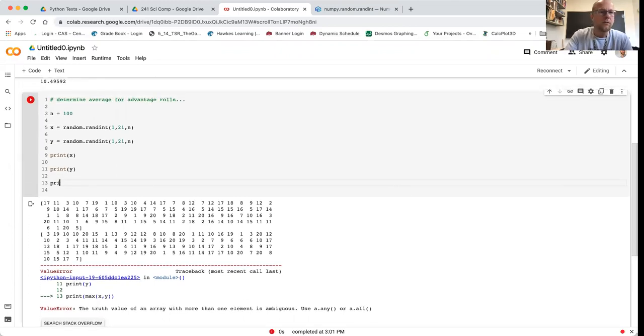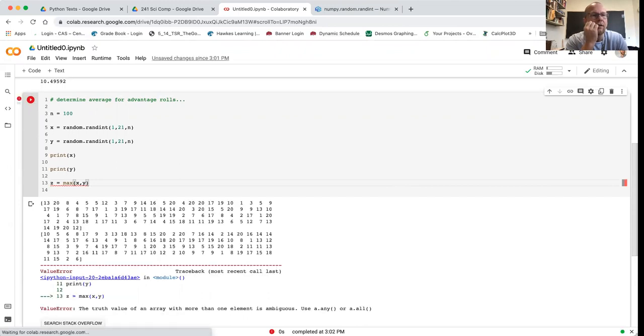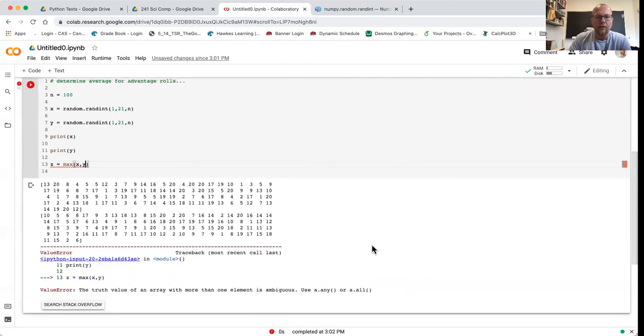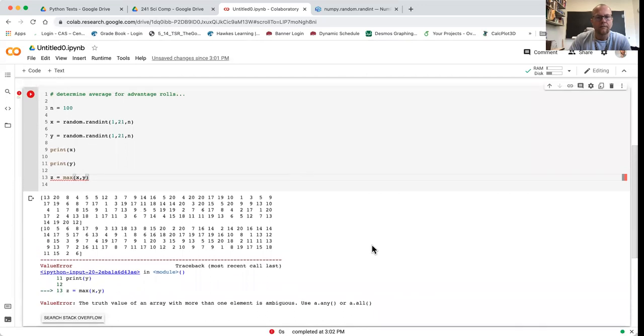So I am going to come along here, max of x comma y. I'm going to generate the same error. I just want to make sure that everything's fine here. And use a.any or a.all. Okay.